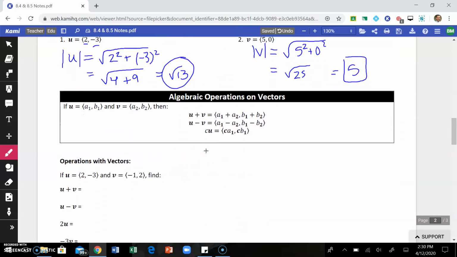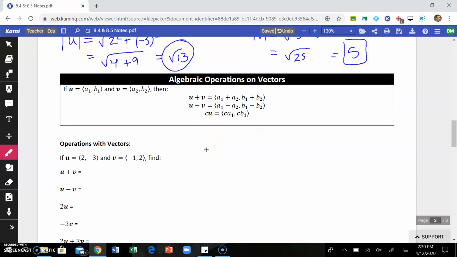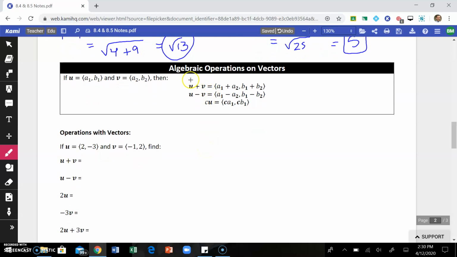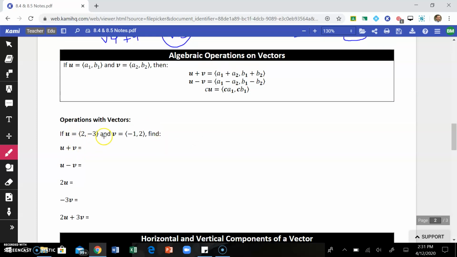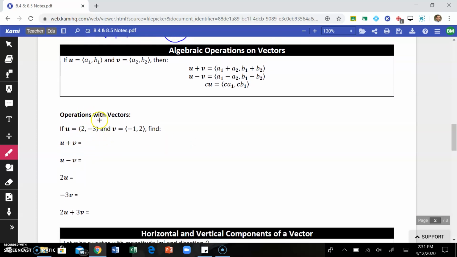Okay, if I have more than one vector and I want to do some operations with them. So what you see here is adding those vectors, subtracting those vectors, or taking the vector and multiplying by some constant. All this is saying is you add the horizontal components, add the vertical components, or subtract them, or multiply each one by the constant. Those operations, I think, are pretty self-explanatory in what you would intuitively think that you would do. So I'm going to run through these, and then I'm probably going to end this video and pick up with the rest of this on a separate video.